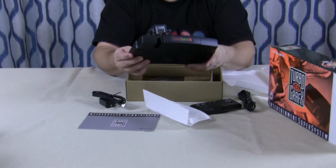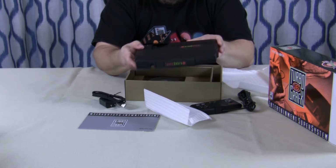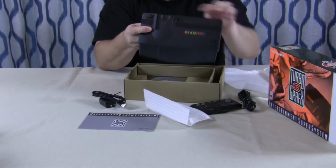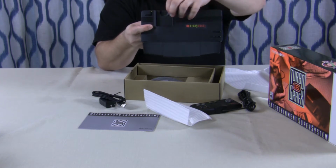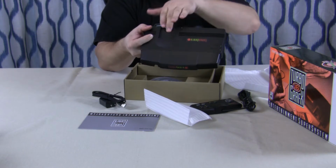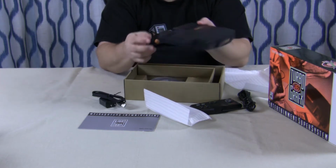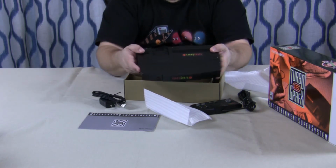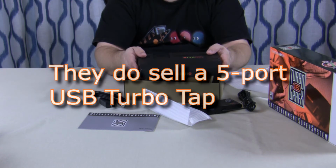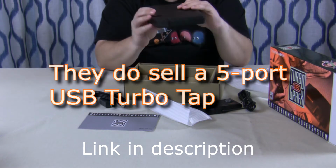This thing, I'm not gonna lie to you, looks fantastic. It's small, it looks like literally a mini version of the console. It even has the little lock here that locks the U card in place, even though this is just like a fake dock. There's hookups for 2 controllers, which is interesting. I'm surprised they didn't include like a 5-port USB hub, similar to the Turbo Tap.